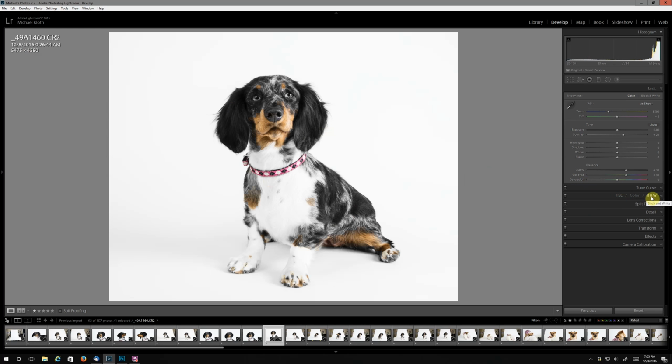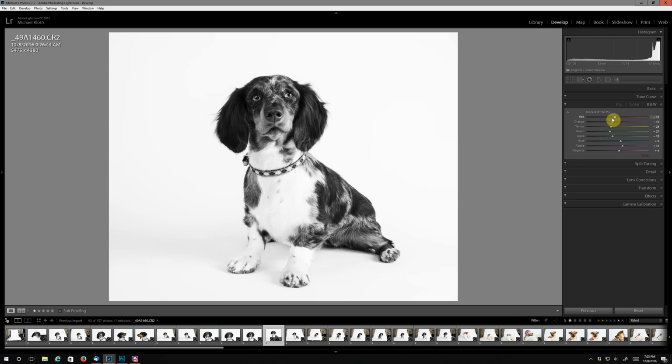The next thing we can do is go to the black and white sliders here, and there are a few things. So first of all, auto is automatically applied, and it does a pretty decent job, but in this particular case, it's pretty similar to just desaturating an image. What I'd like to do is brighten up the blue eyes just a touch, and I'd like to brighten up this part of the muzzle. And that's going to give some nice contrast between this darker fur and the lighter fur.